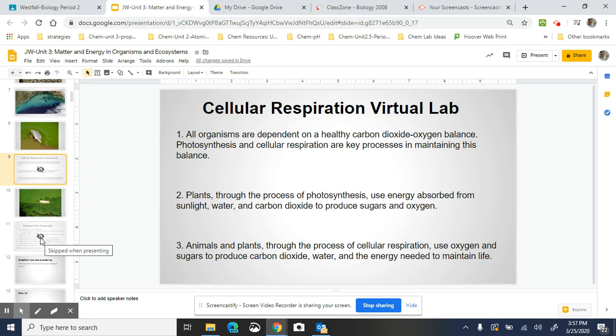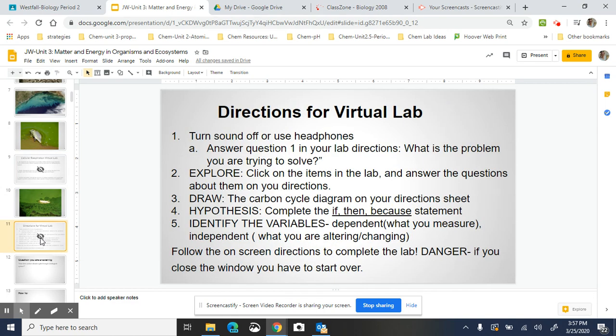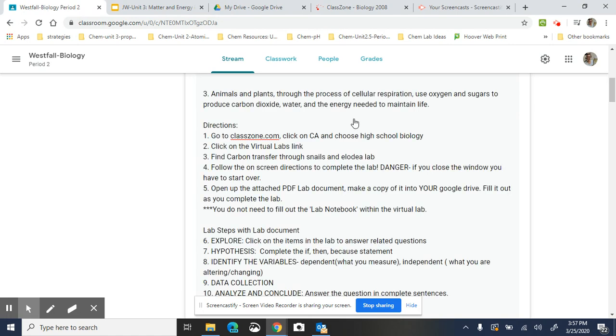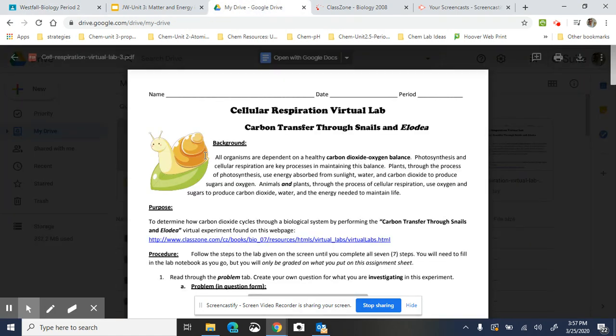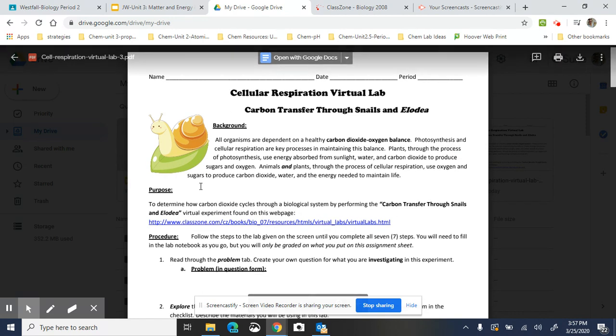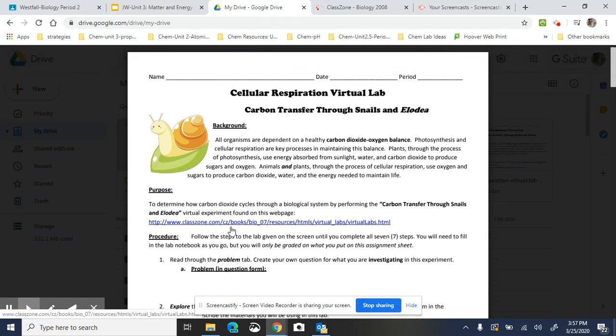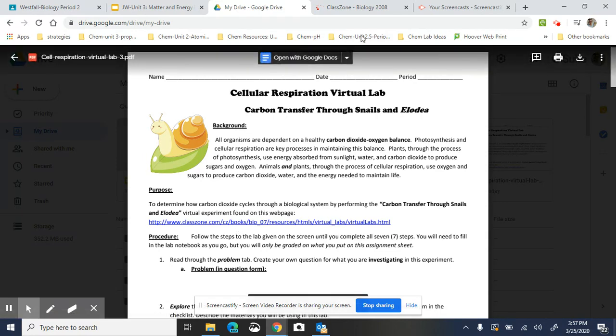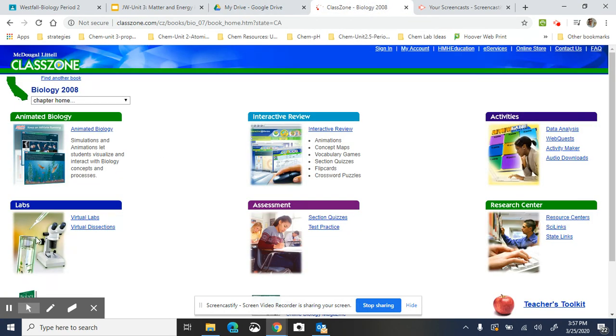So you're going to be exploring this concept through your first virtual lab. So let's go to the Google Classroom and see how we're going to do this thing. When you go to the Google Classroom, you're ultimately going to have an attachment that will open up a document that looks like this. The very first thing I want you to do is read that background information. When you're done reading the background information, go straight to this link here, where you should ultimately be taken to a page that looks like this.